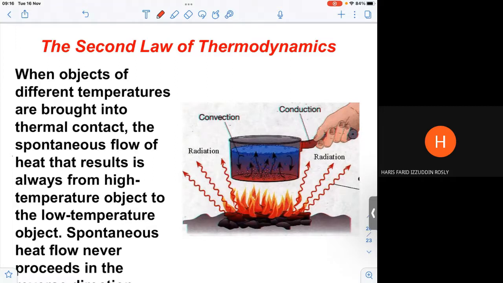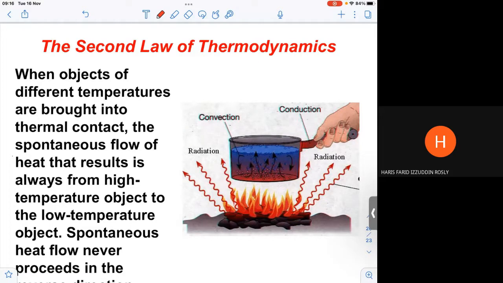Okay, now we're discussing the second law of thermodynamics. What is the second law of thermodynamics? In this part, we will discuss what its significance is. We will take a little bit of the second law of thermodynamics to understand the concepts of hot reservoir and cold reservoir. That means hot body and cold body. Just take a hot body and a cold body to understand the laws of thermodynamics.